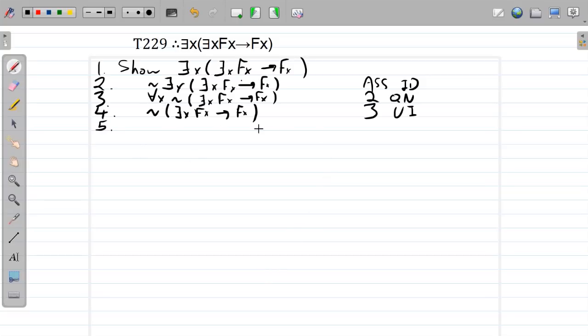So we want to do something with this. Negation of conditional. Remind me how that goes. That moves the negation where? To the second one. Thank you. So line 4, negation of conditional.